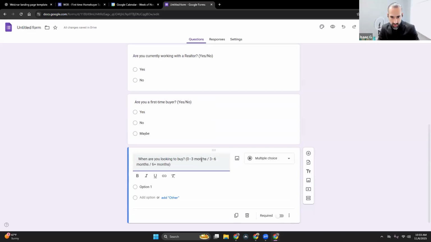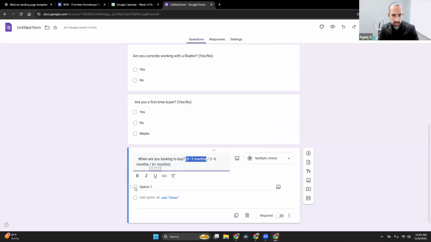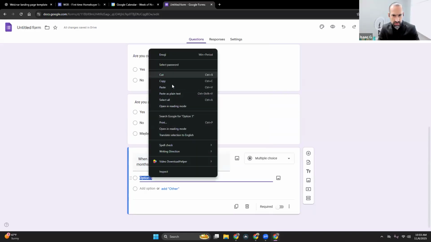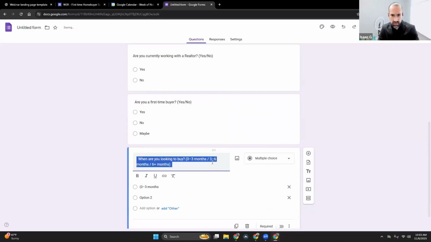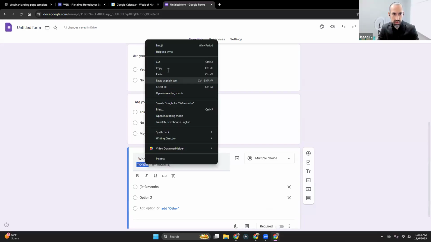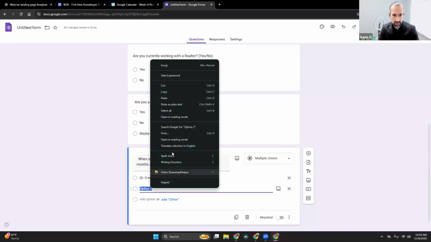Just copy this, 0 to 3 months. Copy option 1, paste, 0 to 3 months. Add another option, 3 to 6 months. Copy. As you can see, I try to do the least amount of work and get the most done.